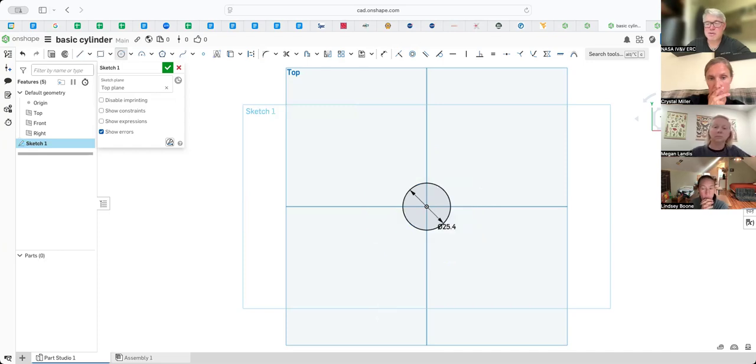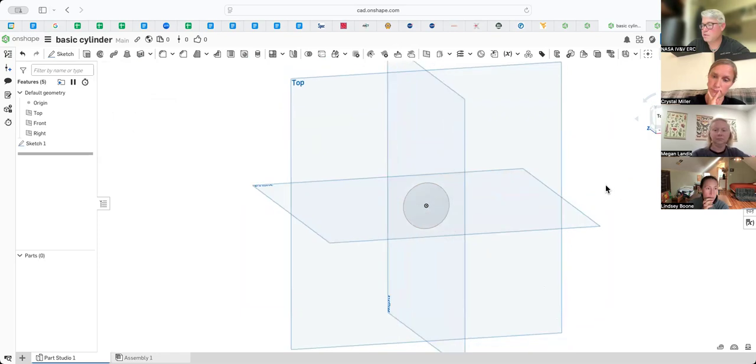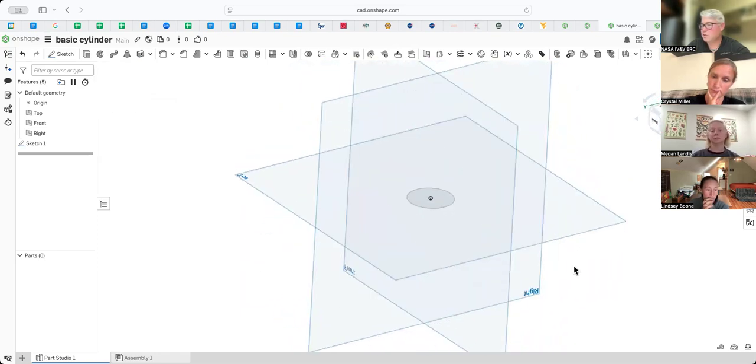And by the way, teaching metric is an important CSO that you have to cover anyhow. So I've made my circle. I'm going to say I like it. I click on the green checkbox. So I've made the circle. Now I want to see it become three-dimensional. So I'm going to use two fingers on my trackpad and rotate this around a little bit so I can see that circle.